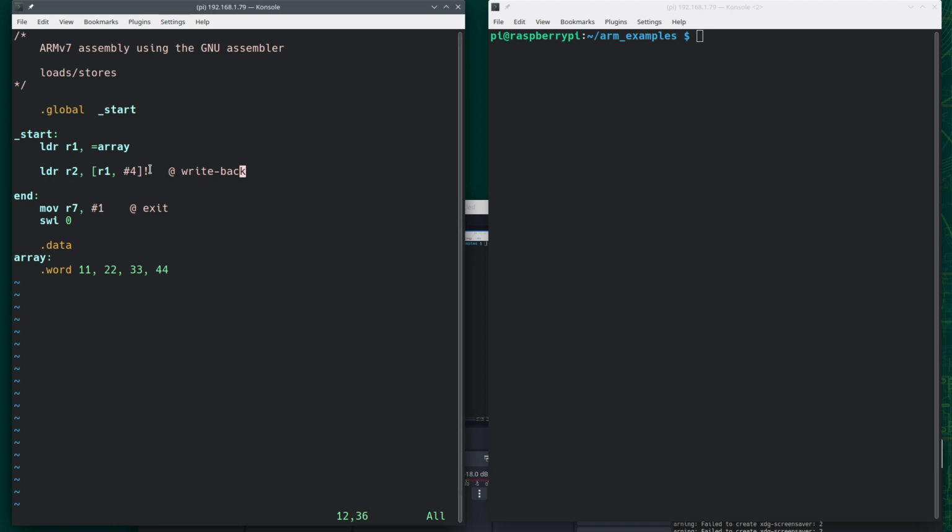The exclamation mark says save that into R1 and then use it. So this is the pre-indexed version, or excuse me, pre-increment. Update R1 before you use it. But there are times we want to do this. So let's redo R1 here.